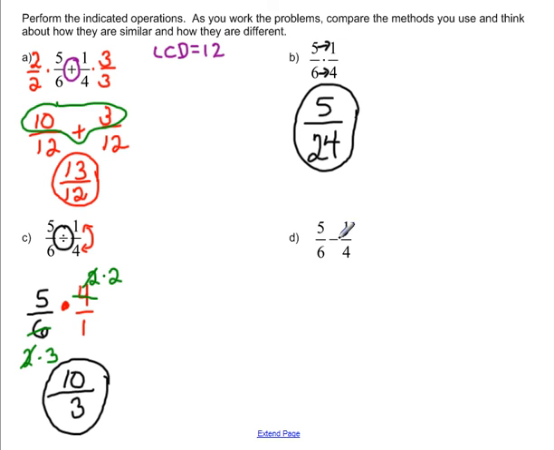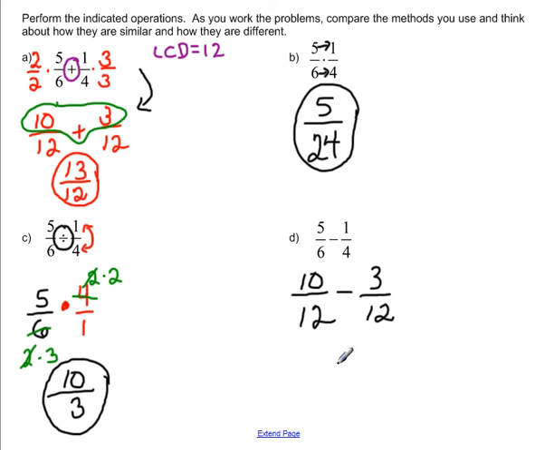Our last problem involves subtraction. So just like our first problem where we were doing addition, we're going to need a common denominator again. And notice the fractions are exactly the same. We're just doing subtraction this time instead of addition. So rather than having to go through all the work again, I'm going to use the work I already did over here for finding my common denominators. Remember, we said 5/6 was the same thing as 10 twelfths? And we said 1/4 was the same thing as 3 twelfths, but this time we're just subtracting.